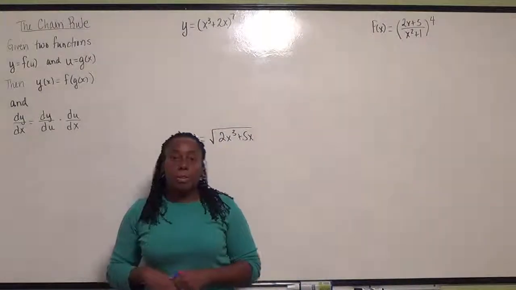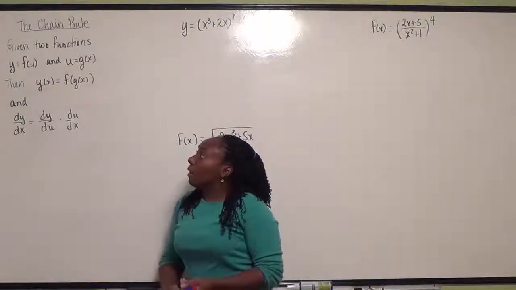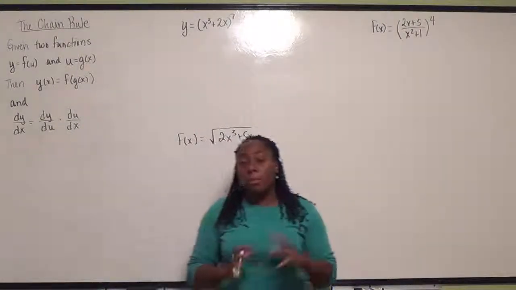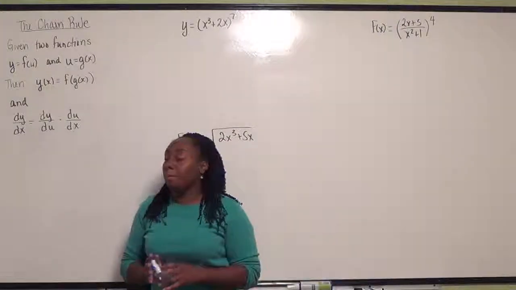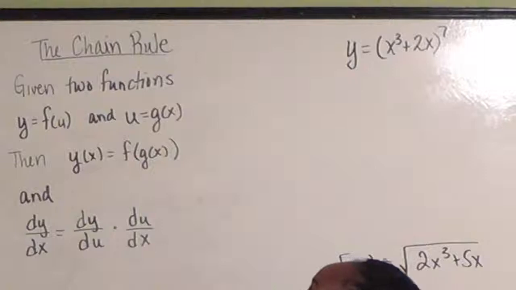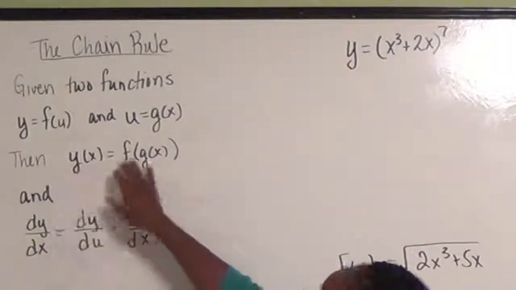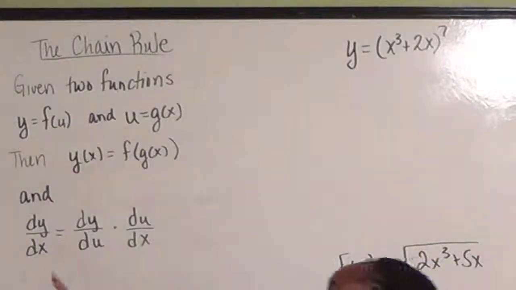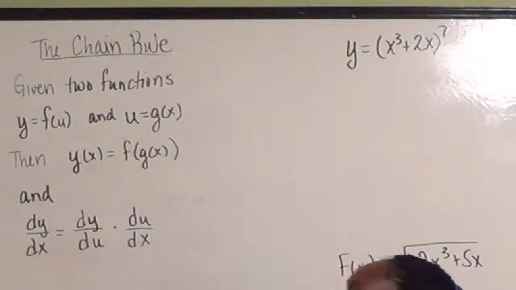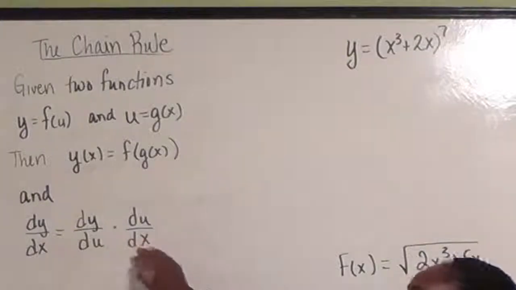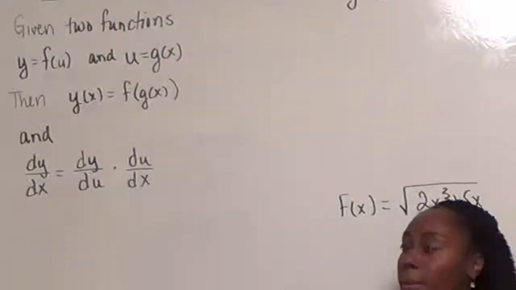In this section we're going to talk about the chain rule. The chain rule is another one of the properties like the product and the quotient rule that deals with more than one function being combined. Given two functions, we'll call it y equaling an f of u and u equaling a g of x, where y can be defined as the composition of the two functions, then our derivative, y with respect to x, is going to be the derivative of y with respect to u times the derivative of u with respect to x.